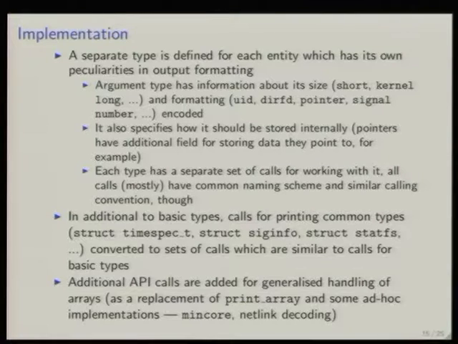as a separate type, as an entity of a separate type. So in order to enable the formatter to handle variations in size, in signedness, in formatting itself, for example, should it be printed in hex or octal or anything else, or more interesting, for example, if you're trying to print user IDs, then usually you have one special value, -1, which is an invalid value for some syscalls and a special value for others.